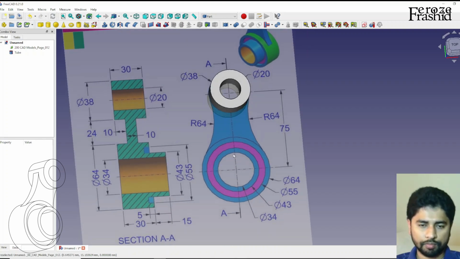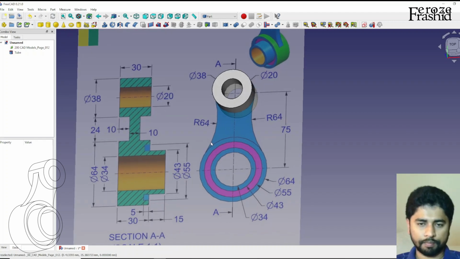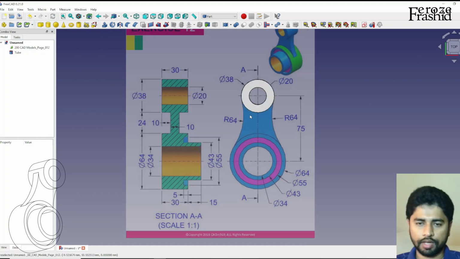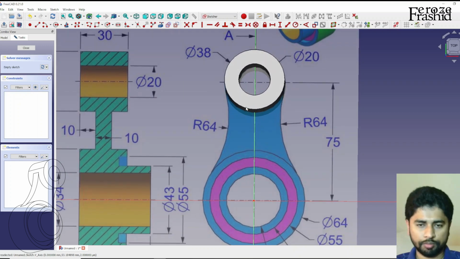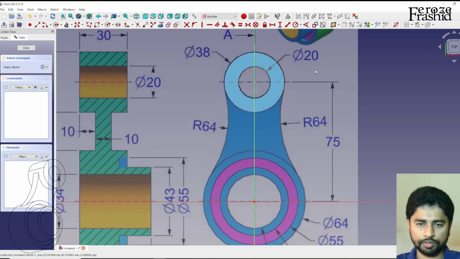Now I want to work on this part. I think I can connect this middle part while I'm on the XY plane. So let's go ahead and work on the connector plate. On the XY plane, I want to create a sketch, and I want to pull in this geometry, or I can make that independent. On this sketch, maybe I want to pull in that geometry here, so that way we will get this center reference.